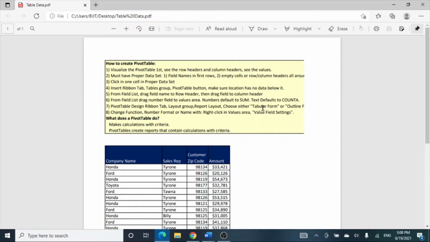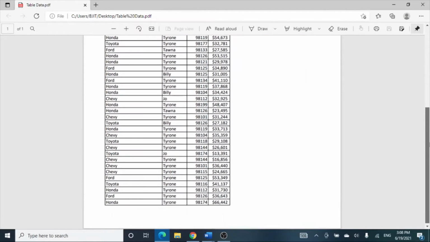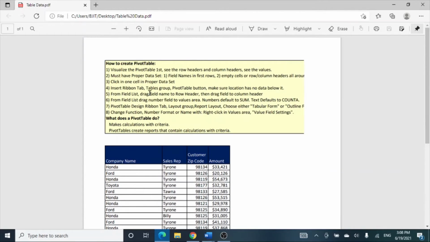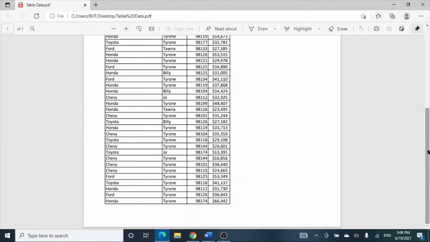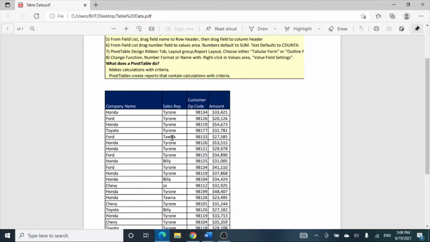Hello, today we are going to see how we can convert a PDF table into an Excel sheet. So here you can see that some information is here, and also a table is here. If we want to convert this data into an Excel file, it will be very easy. Let's get started, because we cannot type or copy all these things one by one and put them in the Excel file. It will be very time consuming, so rather we can use a formula or you can easily convert it. So let's get started.